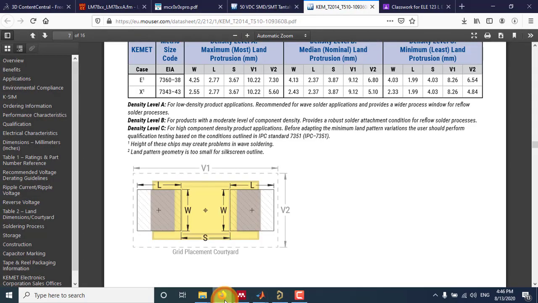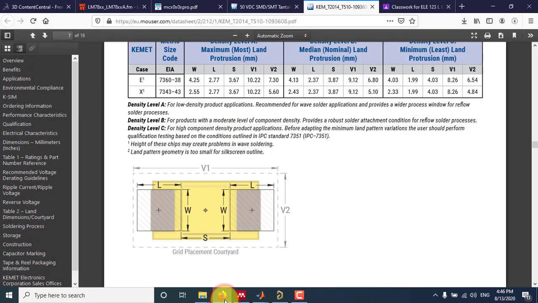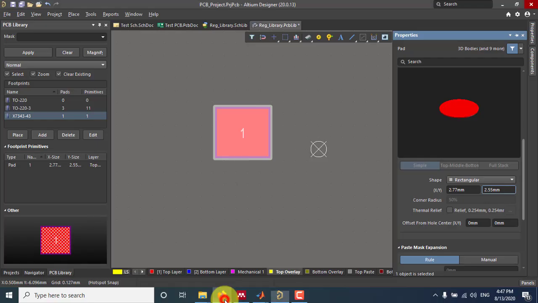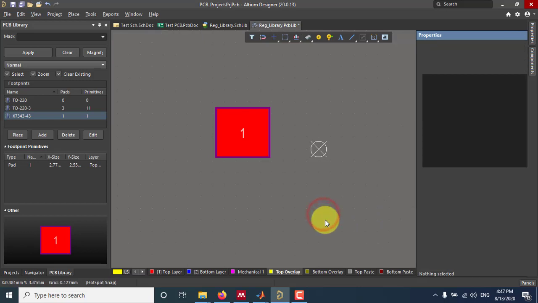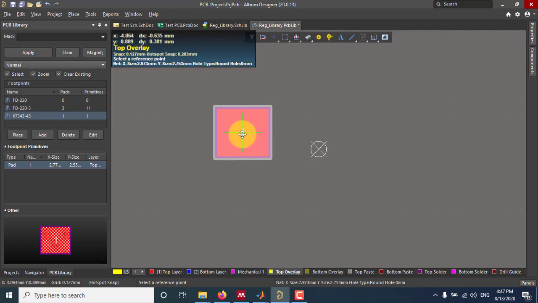And to confirm, 2.55 is the width and 2.77 is the length. Yes, so this is the first pad.